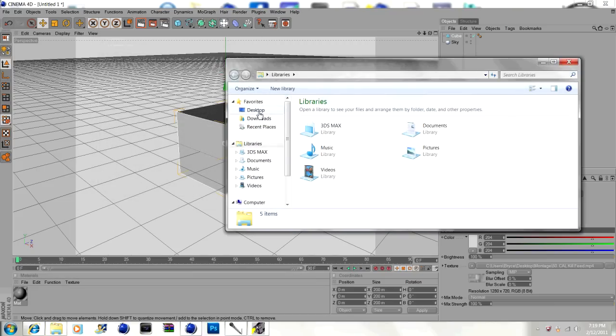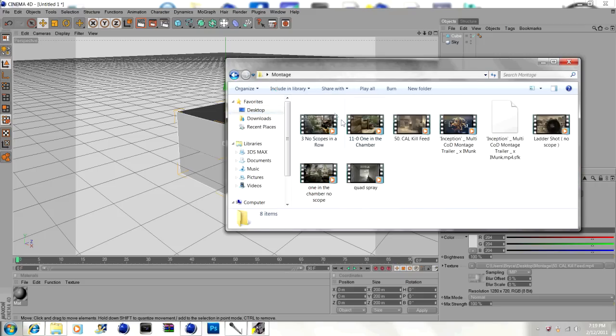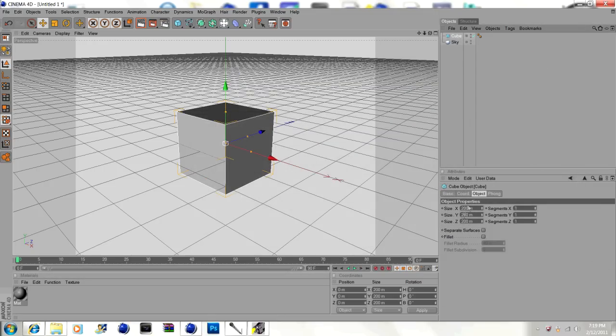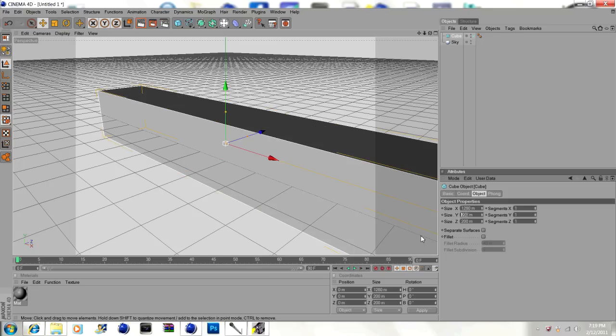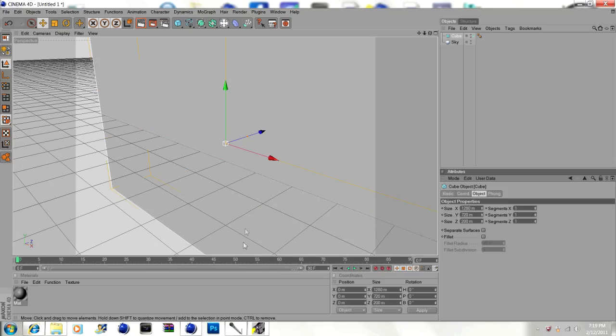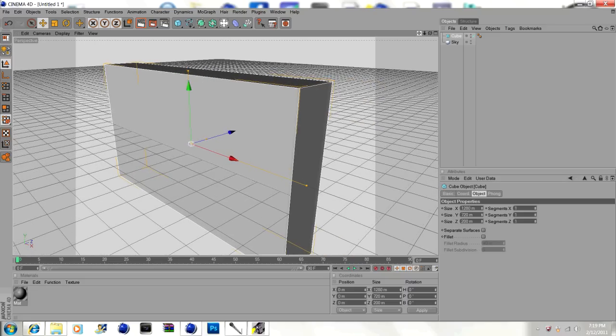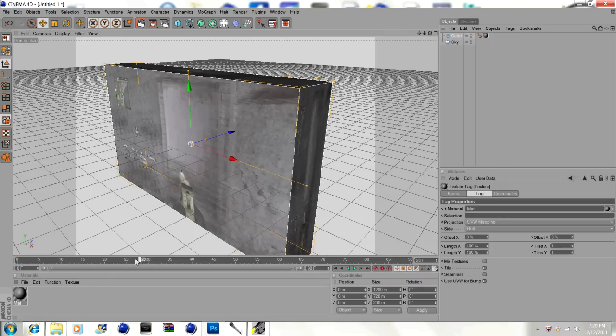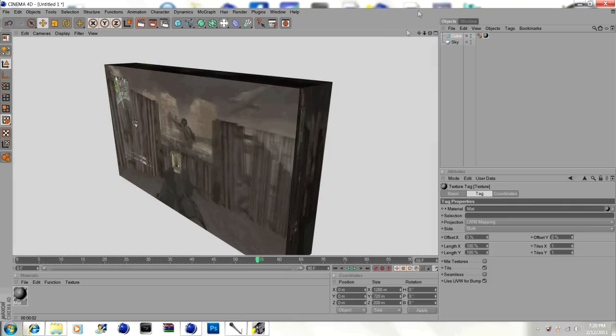So what you wanna do is go into your folder and find where that clip was. Mine was in my montage folder, and if you click on it, you can see the frame width and frame height. This one is 1280 by 720. So what you're gonna do is go to your cube and set it to 1280 by 720. And you wanna zoom out, and then drag your material onto that cube. You can kinda see it. When you slide this, it's not gonna change, but when you render in the beginning, you'll see that. And if you move it up to like 55, it still didn't change, but once you render it, you can obviously see that it does play.